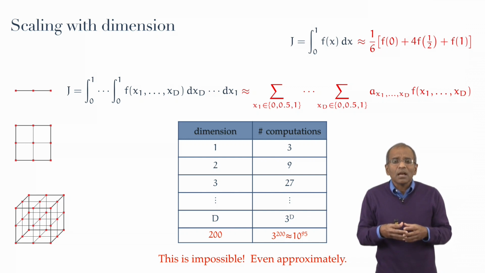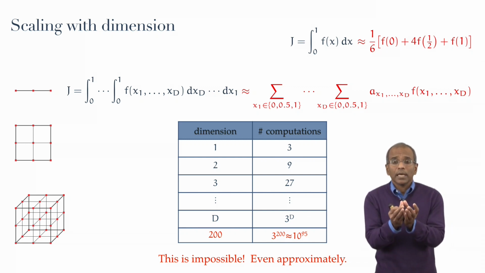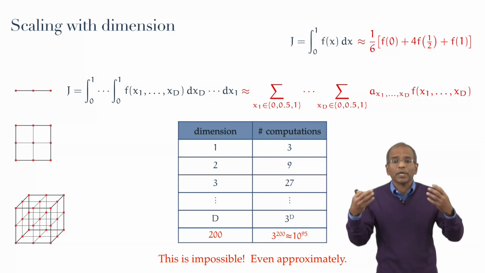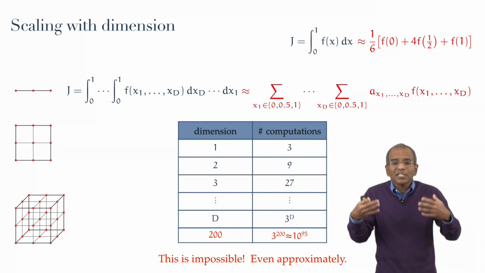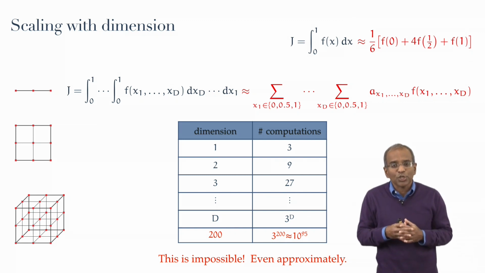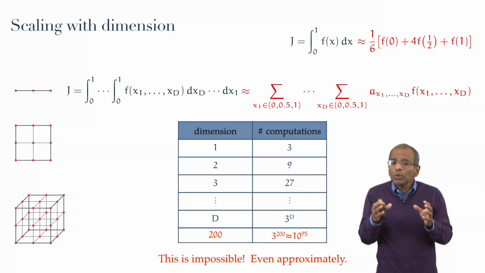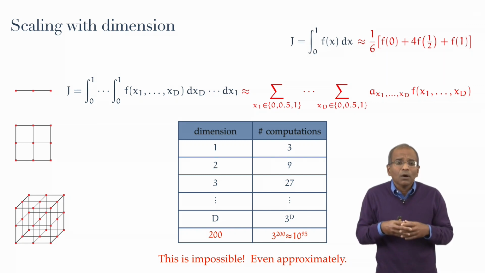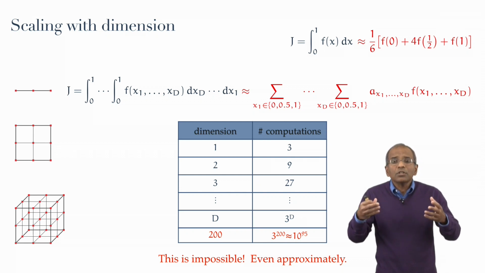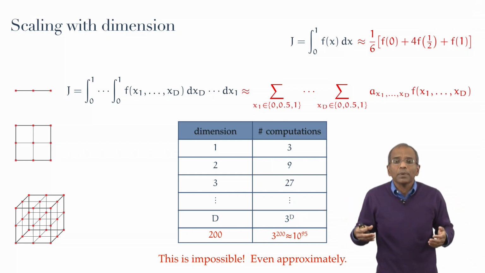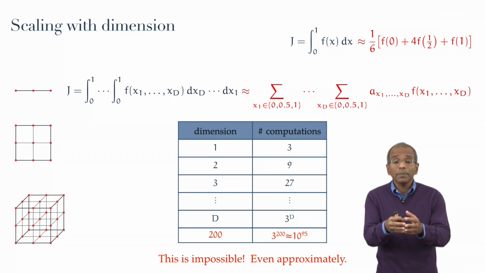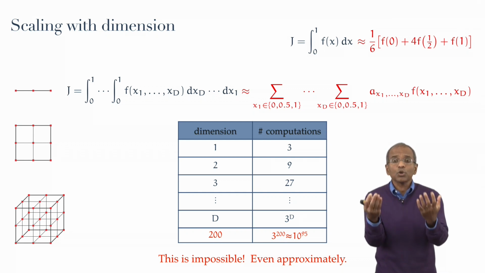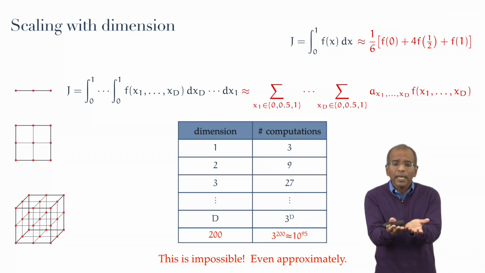Well, problems like these arise naturally in statistical physics. Immediately after the Second World War, it became clear that physical understanding of the universe, especially an atomic understanding, was going to become the key enterprise in the middle to latter part of the 20th century. And there is perhaps no other domain of endeavor in science or mathematics where integrals in very large numbers of dimensions crop up so readily as in statistical physics. And so it became imperative for people to try to estimate integrals like these in large dimensions.